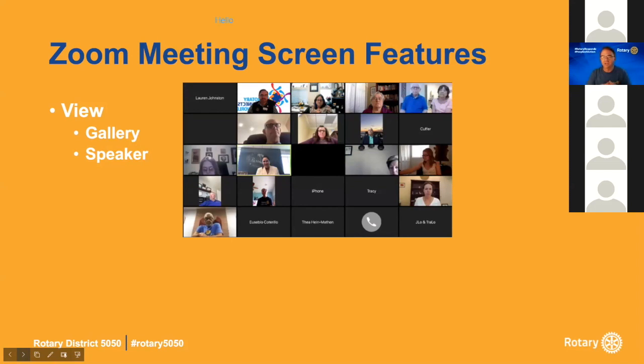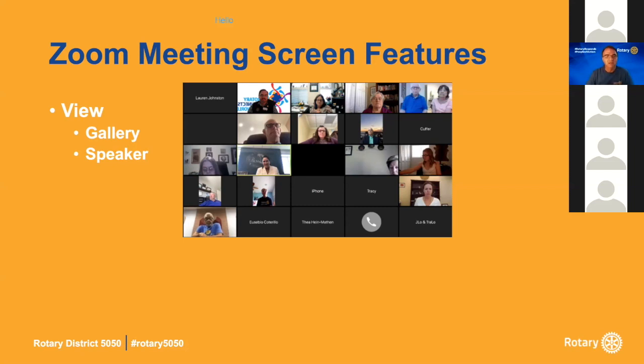This is what we call the Hollywood Squares or Brady Bunch look. You'll see pictures of a bunch of people plastered all over your screen. Depending on your computer setup, it could be, in this case, 5x5, so that's 25 max. They can go up to 49, I hear, depending on your screen. If there are more than that, they'll appear on the next page. At either side, left or right, will be arrows, and attached to that arrow will say 1 of 2 or 1 of 3, depending on how many people are joining your meeting.